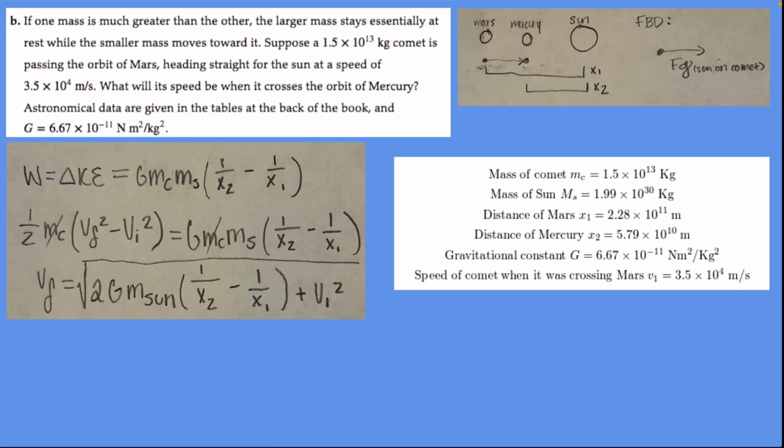So I found the tricky thing about this problem was just visualizing what was happening, because when I first read it, I really thought that we were going to have to account somehow for, for example, the masses of Mercury and Mars or something like that, but we aren't going to. The only force that we want to look at is the force of gravity between that comet and the much larger mass, the sun. Mars and Mercury are only referenced so we have a reference point for where the comet starts and where it finishes.